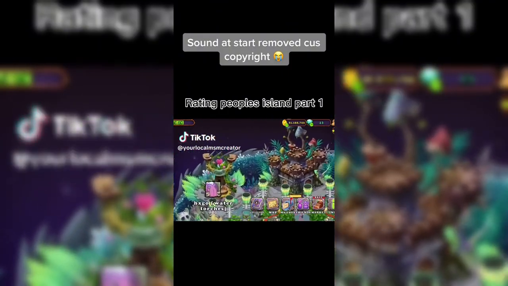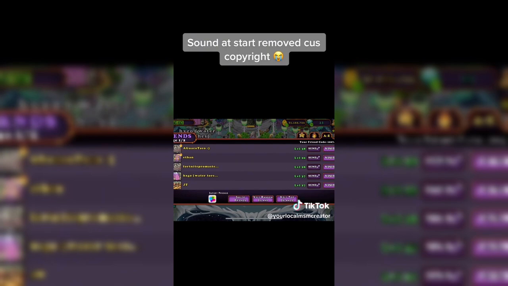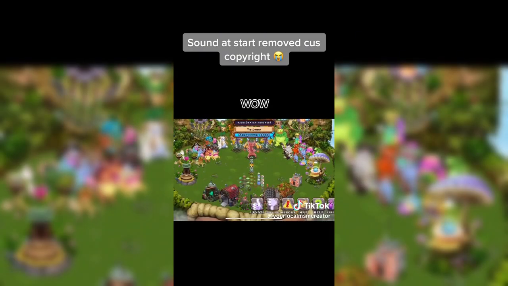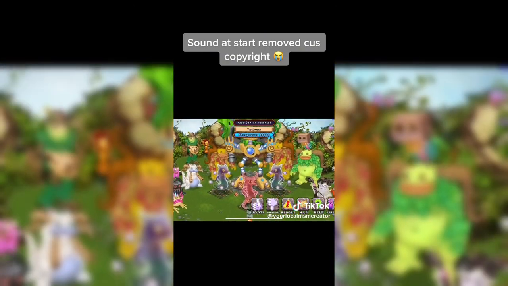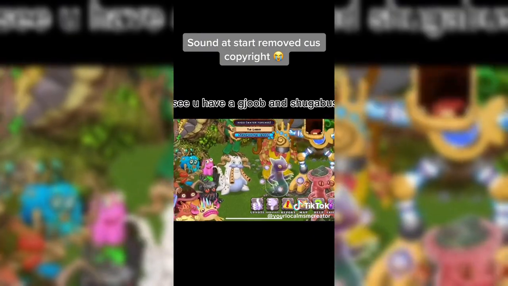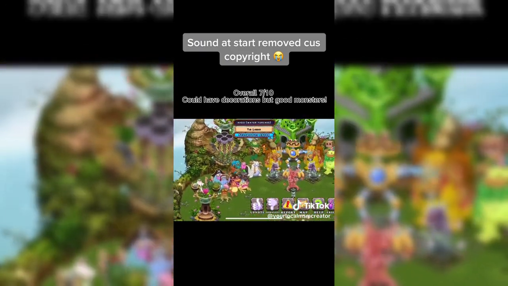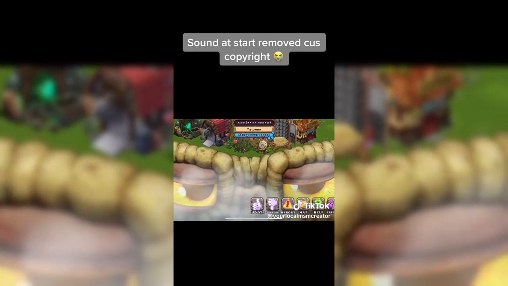People's Island Part 2. Thanks for the torch, BTW. Wow. For starters, a Wubbox, and an epic guest. Holy. I see you have a jewel and shutterbush. Also, you have quite a lot of rails. Overall, 7/10. Could have decorations, but good monsters.